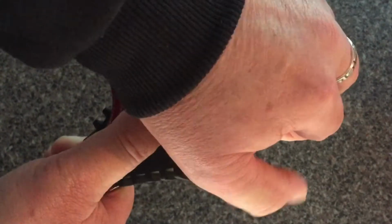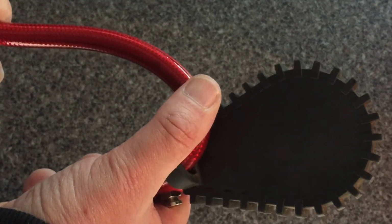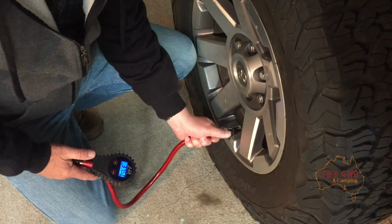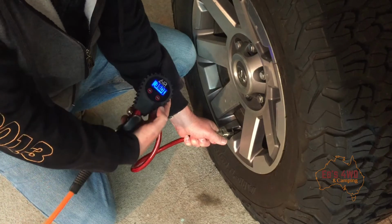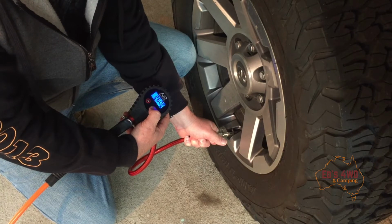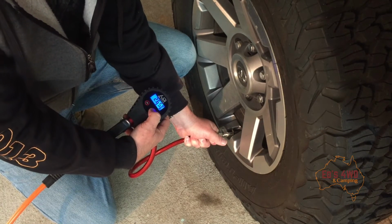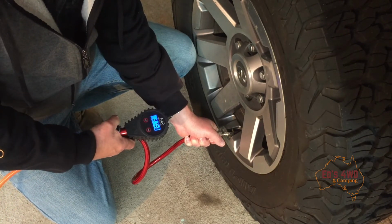So what we'll do now is go over to the car, pop it on, and I'll show you some of the features that this has that you probably didn't even know existed on this particular gauge. Before, we had this little clip-on gauge, same as what you get at the service stations these days. You pop it on the valve, and it shows my tyre pressure at 17.5 psi. Remember I said about the function key? You can scroll between psi, kilopascals and bar. Remember, that's not the bar you're drinking, it's the bar on the gauge. And there's this other one here, I don't know what it is, so I'm not even going to try to explain it. So we know this is at 37.5, so I'll just whack a bit of air in there to show you how it works.